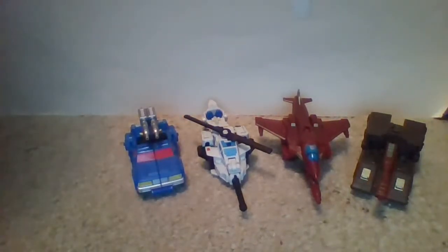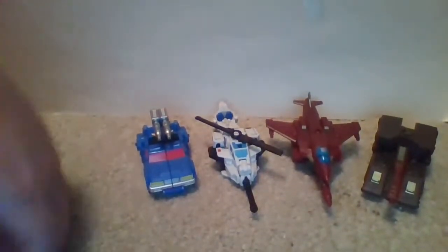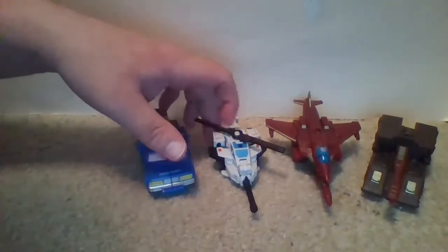So thank you everyone who tuned into the live stream chat. Let me see if anyone else is logged on. David Hill, he's still here. He never left. He says it's a cool integration of the weapons when Battletrap is in his 2 vehicle modes. Yes, I agree with that statement. He says these look way better than the ones made by Non-F Productions that he has seen. He says Dr. Wu made some really good upgrades in the past. Yeah, Dr. Wu has been a pretty efficient third-party company.